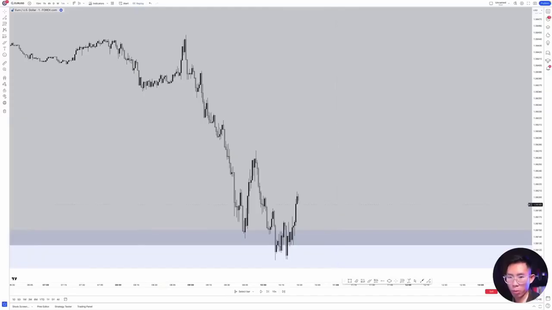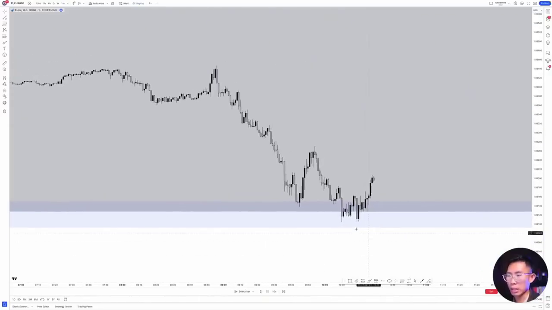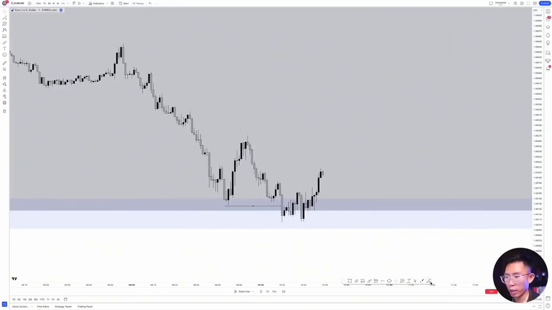So at this point of time, I'm going to be observing to see what price does here at this demand zone. And you can see price creating this low right here. Once again, liquidity build up right here. And then this is when price swept the available liquidity that we have below these lows. And then where's the last lower high, right? This would be the last lower high right here. That will be the last lower high.